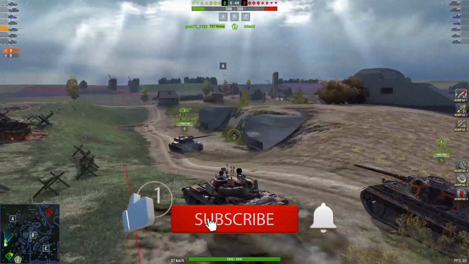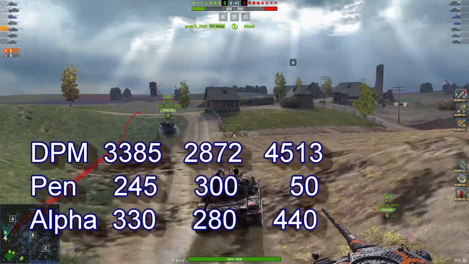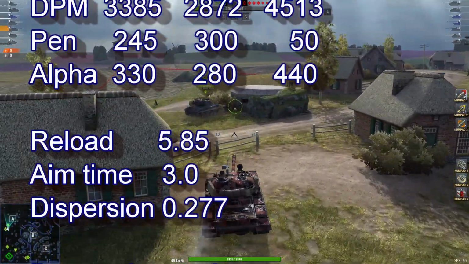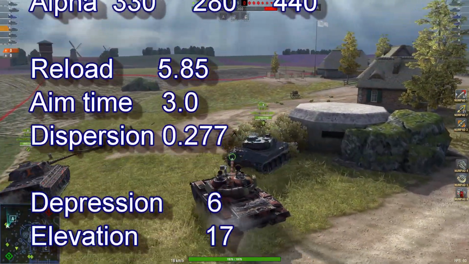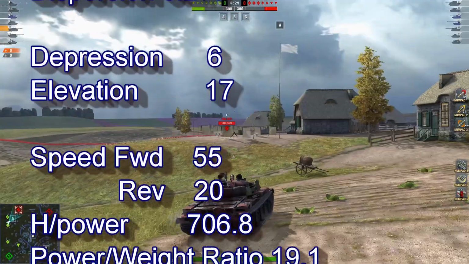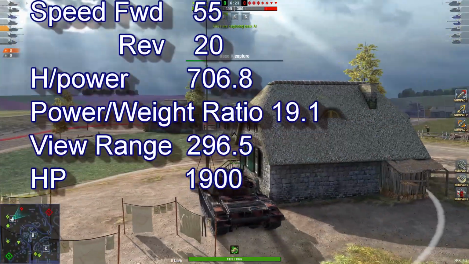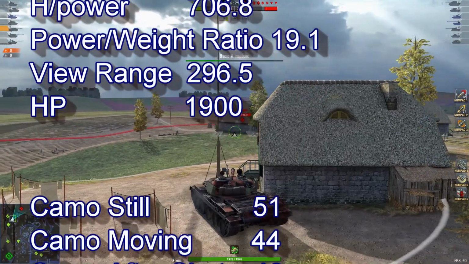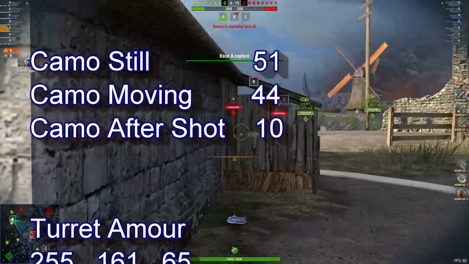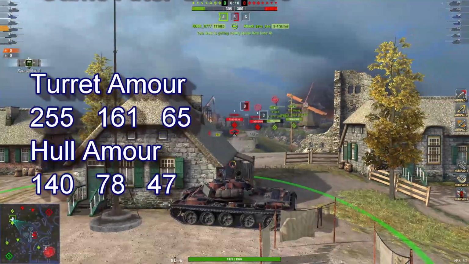Stats on this tank, we'll look at now. Looking at 3,385 DPM, 245 pen, 330 alpha. Reload of 5.85, aim time of 3, and dispersion 0.277, depression 6, elevation 17. Speed forward of 55, reverse 20, power to weight ratio of 19.1. View range of 296.5 and available hit points 1,900. Camo steel is 51, moving 44, and after shot 10. Turret armor 255, hull armor 140.